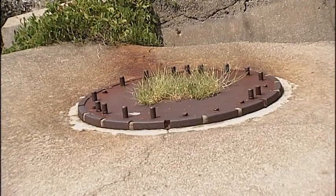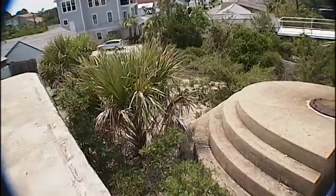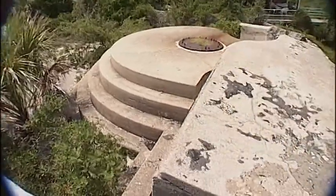The guns that once looked out over the entrance to the Savannah River are long gone now, dismantled after World War I for the most part. When aviation became a factor, you could no longer defend these batteries from the sea because air power could bomb them from above, which made these pretty much obsolete.